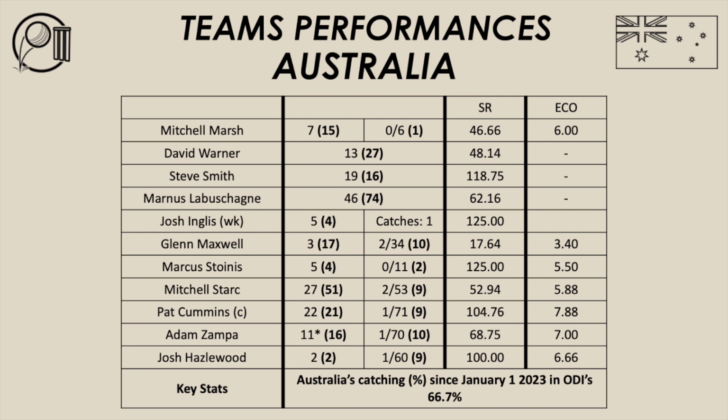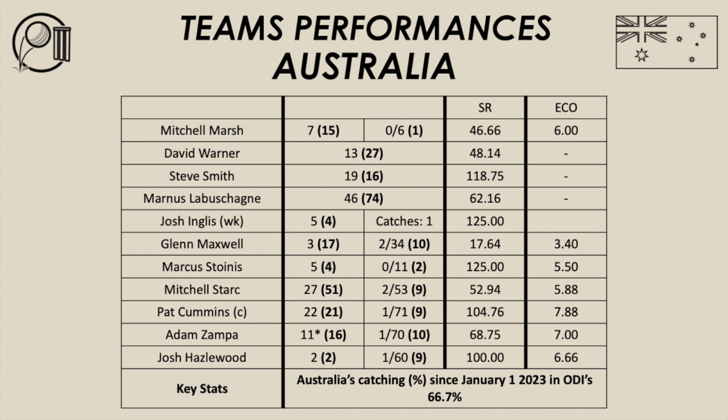Let's talk about the bowling and how the bowlers performed in this match against South Africa for Australia. No wickets for Mitchell Marsh, no wickets for Stoinis, 2 wickets for Maxwell, a wicket for Cummins, Zampa and Hazlewood, and 2 wickets for Mitchell Starc. So that's how the Australian bowlers performed in this match against South Africa. And the bowling was pretty ordinary, pretty poor. Same problems plaguing the bowling as well as the batting for Australia.